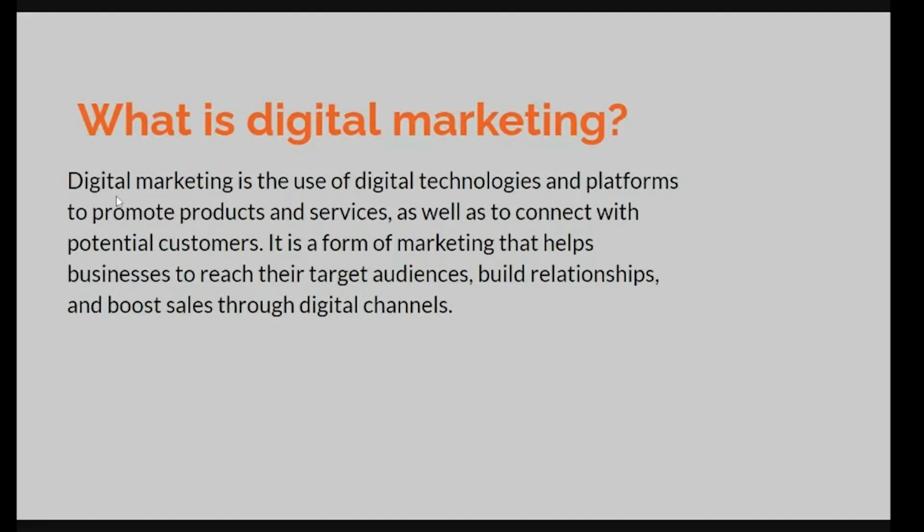All right, so digital marketing is essentially the use of digital technologies and platforms to promote products and services. And people also use it to connect with their potential customers, right? There's traditional marketing and there's digital marketing. Traditional marketing is things we're all familiar with, like TV, radio ads, billboards. Those are channels of traditional marketing.